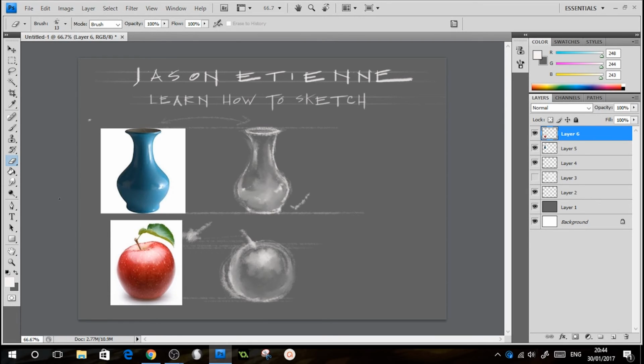Trying to run before you walk, or trying to do the 100 meters without learning to walk, you can sometimes get some results, but they won't be fully realized. Whereas if you go from the basics like this, you'll learn a lot more. You'll learn the foundations really of drawing.